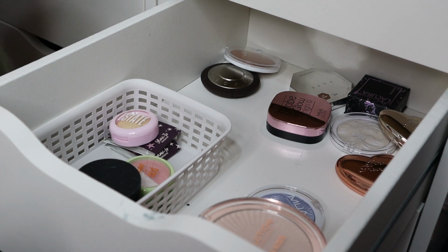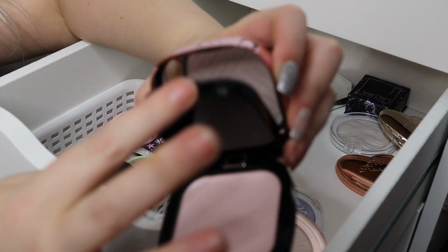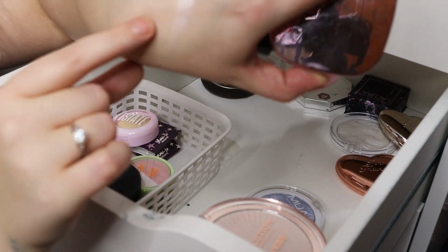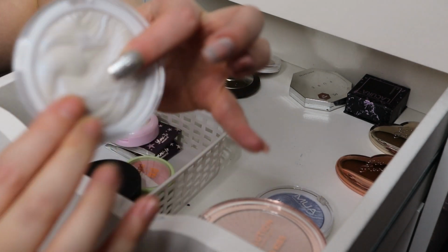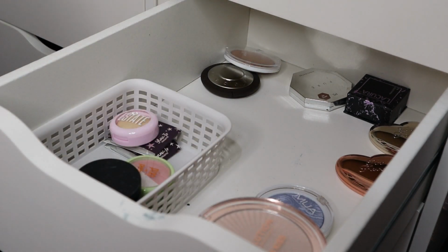I'll put it in the get rid of pile and we'll work out what to do with it because it's only been swatched. We have this gorgeous MUA one. I love this one. It's got a gorgeous pink colour and then it's got a strobe cream underneath. And it is just a beautiful shade. I've got another sort of white blue highlighter. This is an MUA one. I'm going to pass it on because I haven't got too many of that sort of tone.